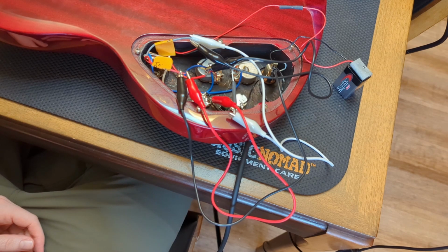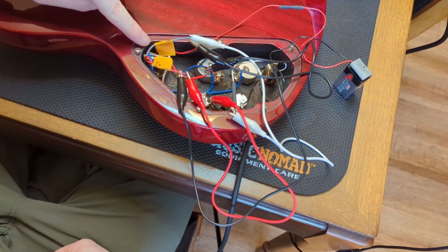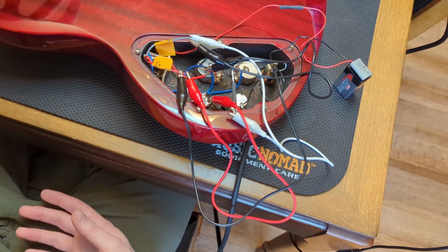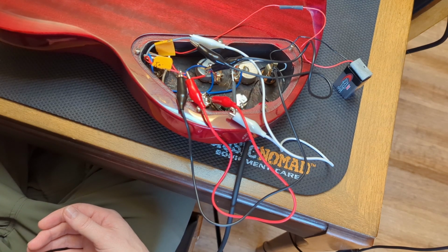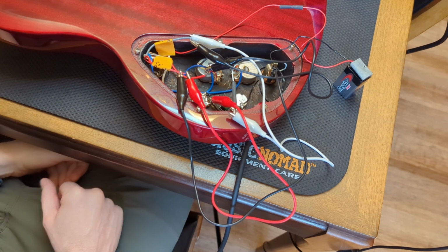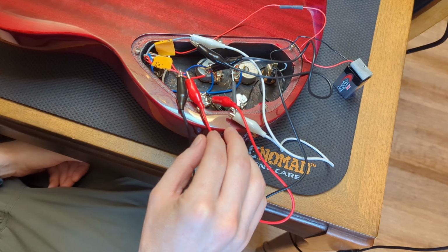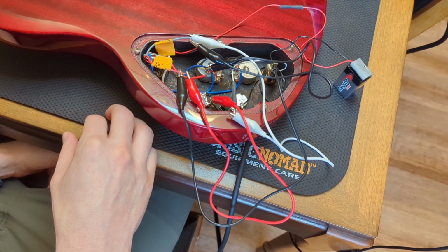Everything's turned on here. And essentially what I did is these were labeled two pots, two jack. And it was just cut. So the whole neck pickup did not work. So what we have to do is rewire it. And with these leads, I've done that until the new wiring comes in. That's gonna be on like the 23rd. Today's 18th, so we got another week. You know, the shipping might take a little longer, and that's fine.